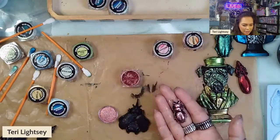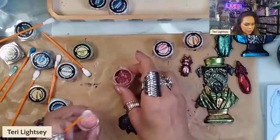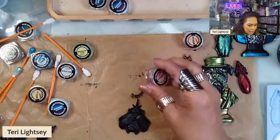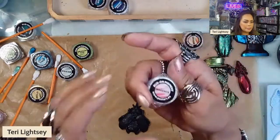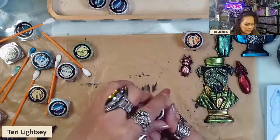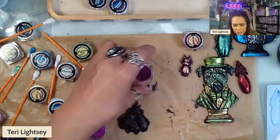On Amazon, Kathy. Okay, so that is rose gold. The next one we will pull out is magenta. So there's magenta. Very pretty. Look at that. Super bright.